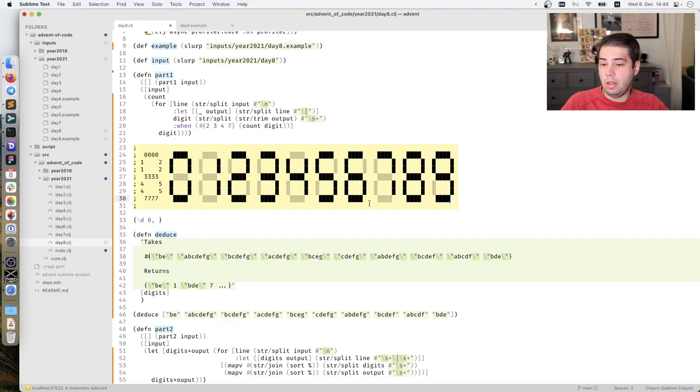Eight we know, but it doesn't give us anything important. So we have this, this and this, right? We also know how to figure out this segment. Okay, so this one has 6 segments, so this will be 6. The other one is 6, and this is 6. So we have 3 with 6. This has 5, this also has 5, and this also has 5. Okay, so we now have 2 groups, 3 numbers each.